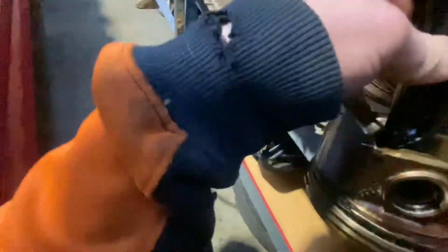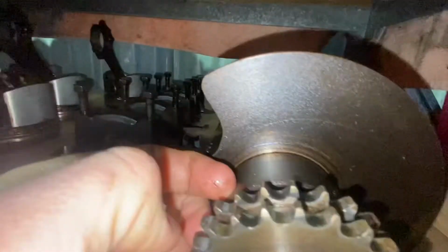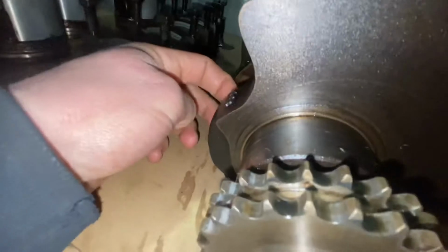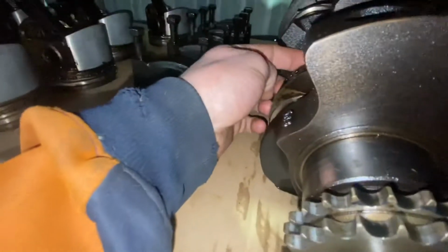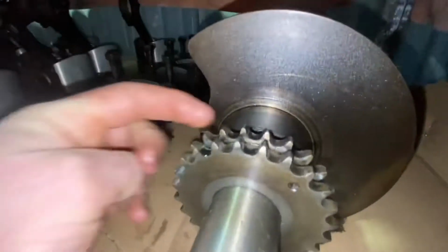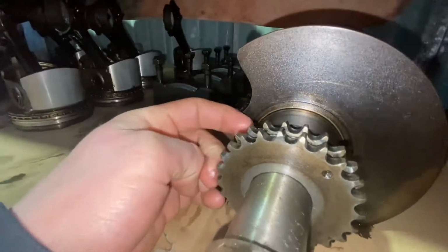That's number 2, that was. And this is one of the other ones. So there's a fair bit of difference there. There's a little bit of wear. Run my finger along there and it grabs a little bit on a couple of them, but it's not too bad. Everything's getting sent away to get all the machine work done anyway.